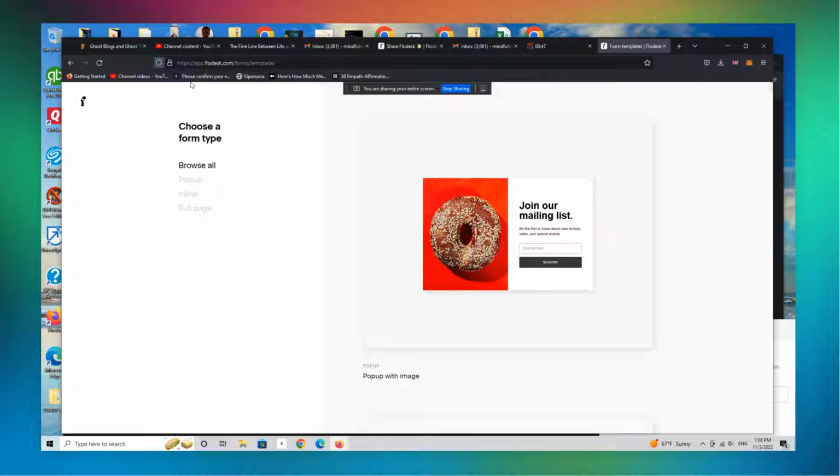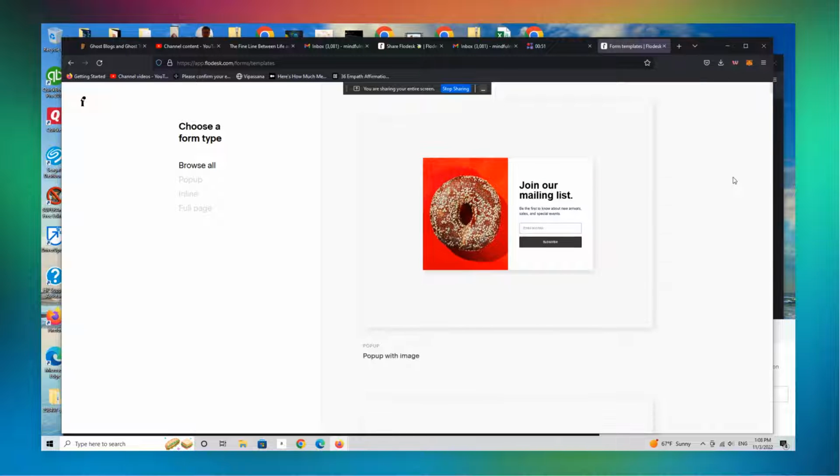And then from this left selector, you're going to select the type of form you want. And you can select a pop-up, which you can embed on an external site, let's say like an HTML page or a WordPress site or a Ghost blog or a membership community. Really anything that accepts embeds, you can add a pop-up form to.